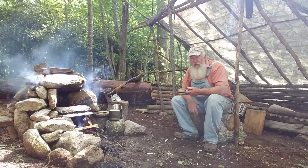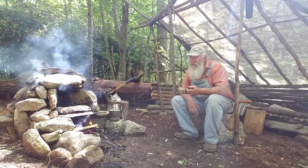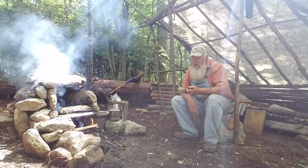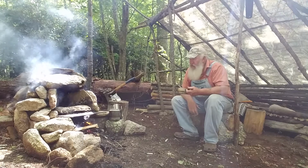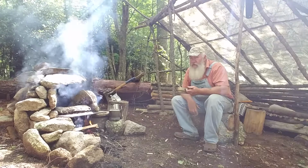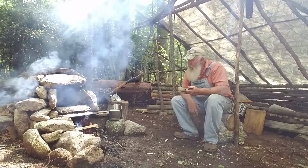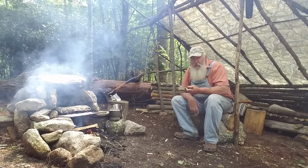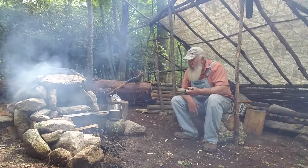Y'all get out there and teach the little ones. You know, we got to carry this on. My little girl was with me all weekend. She didn't really know what to expect going down there and wasn't real sure about it at first. But I can tell you, after two and a half days, she didn't want to leave. And then she said, "Dad, when can we come back?" I told her it probably had to be next year, so.